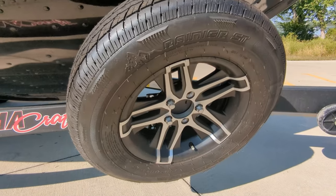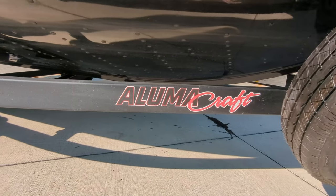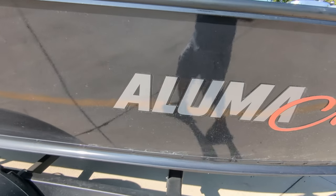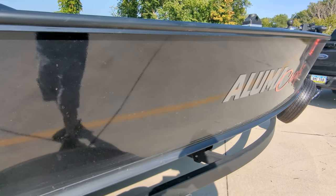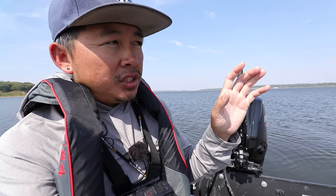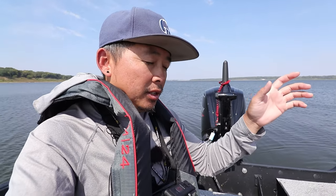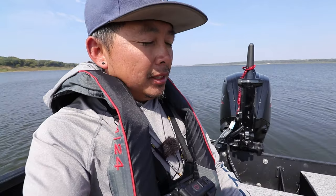I put in the order back in April. I was looking at a 17-and-a-half-foot tiller. After talking to the dealer, they told me all 2023 models of that size were spoken for, so if I moved up to an 18-and-a-half-foot I could get a 2023 boat sooner versus waiting for a 2024. I was like, okay, I'm not married to the 17-and-a-half-footer — I'll jump up to the bigger size. People always say you'll appreciate the extra space.